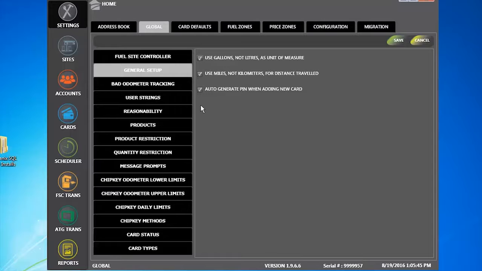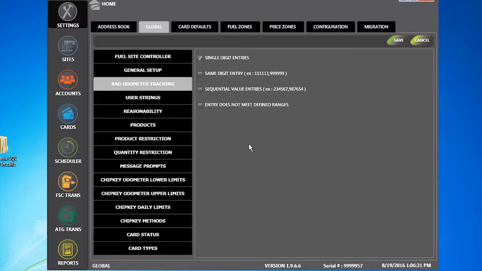And if you're using the PIN feature in the fuel site controller when you're adding in your single or driver type records, and you want PIN numbers to be generated, which would be like the security number, as you're adding the cards into Phoenix, when this box is enabled, you will get a four-digit unique PIN associated with the card number that you're setting up within the application. If you're not going to use PINs, you simply uncheck that checkbox and then save your change.